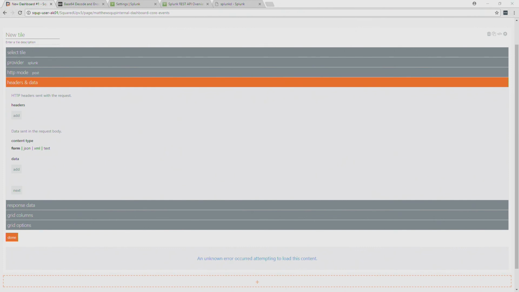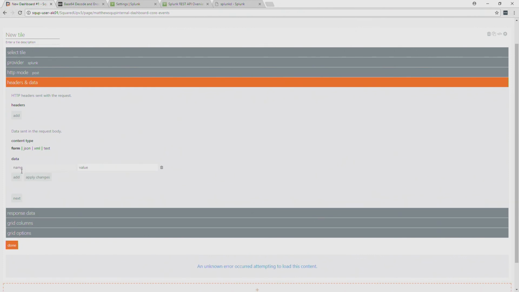There are a number of variables that we need to pass through. I guess the obvious core one is the actual search that we want it to carry out. So in this case, you have to put search in each box, and then we're going to begin by searching for an index that I've created called WinEventLog, and we're going to look for any health service jobs, where the source name will be health service. That's the SCOM agent, basically.